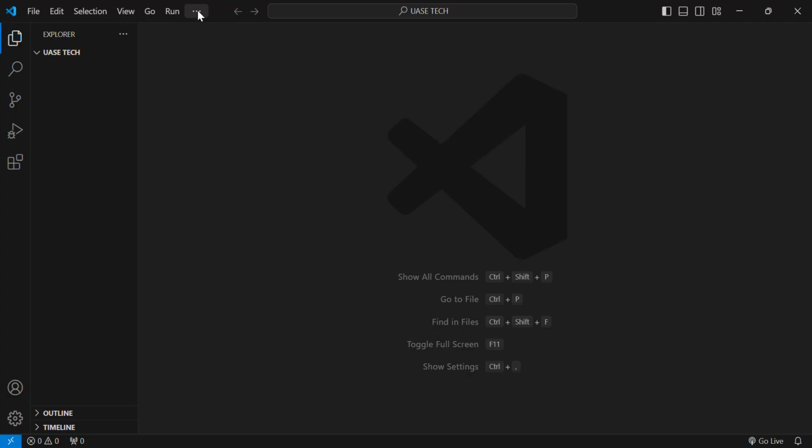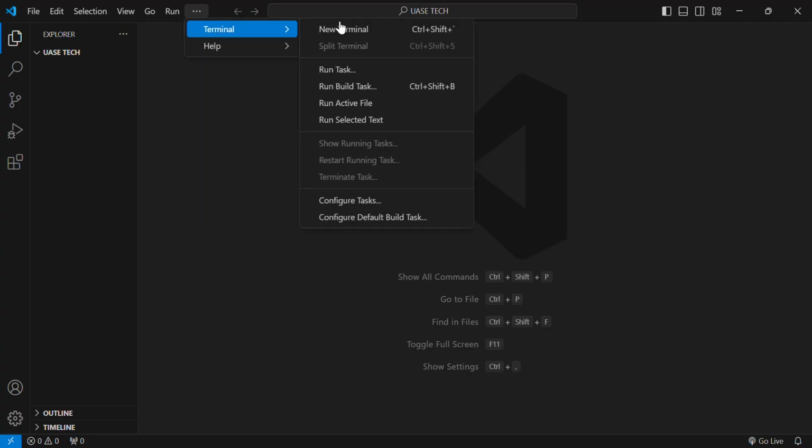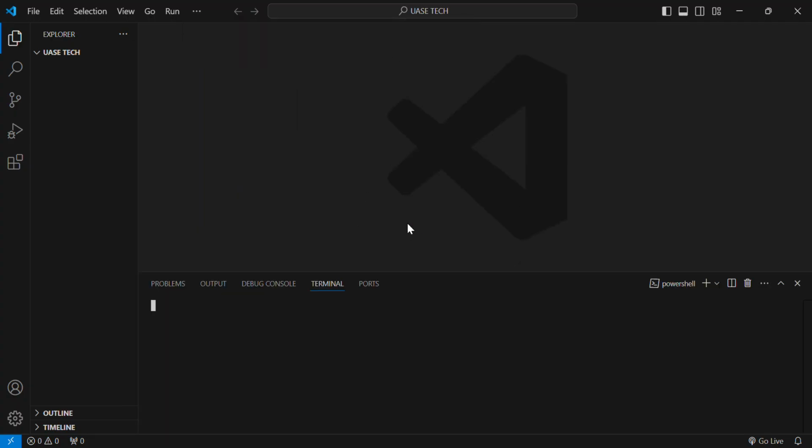You go to your terminal, just go to this dot that is here, go to New Terminal, and if you see, your terminal will load now with PowerShell, and it is actually inside the UAs tech folder, which is the folder I just created. I told you there's what is called npm, node package manager. It will install with Node.js when you are installing it. So use it to give your instructions when you are creating.